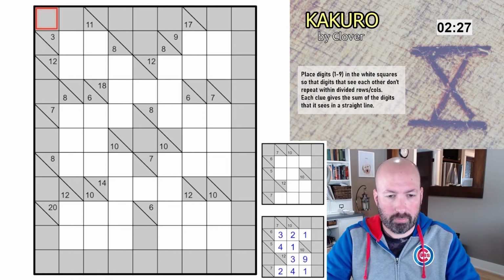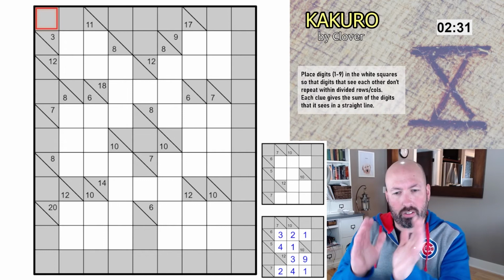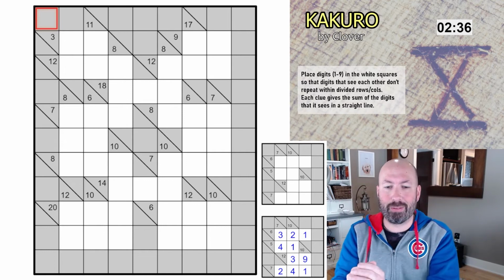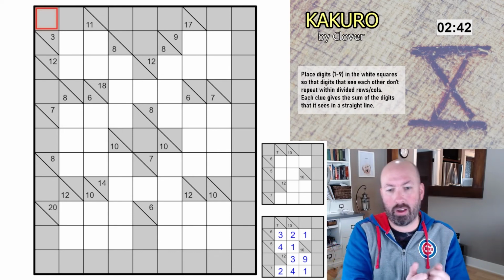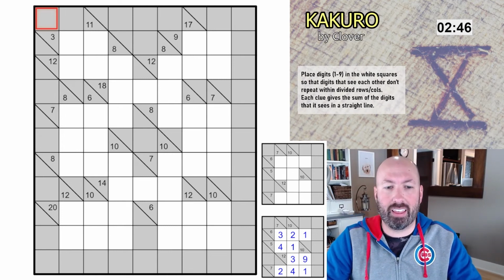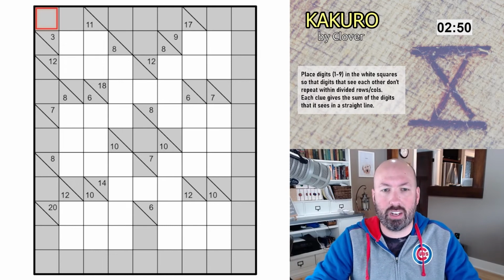Make sure you understand how the clues work. They're kind of weird because they're in the top right or the bottom left of the gray cells. The ones at the bottom are pointing down and the ones at the top right are pointing to the right. So there you go. All right. That is all the rules. I'm going to go ahead and give this one a shot. So let's reset the timer.